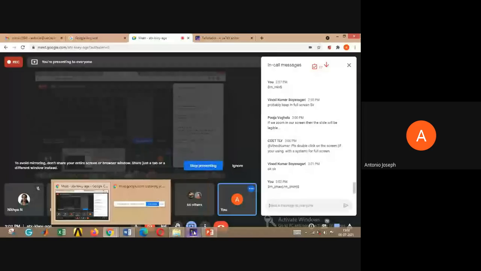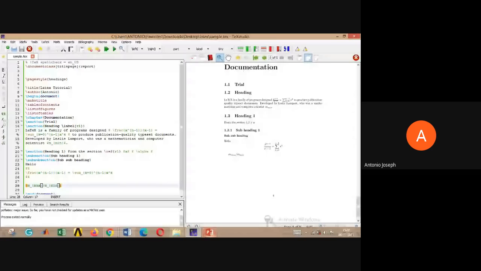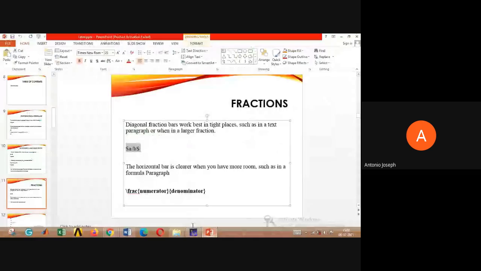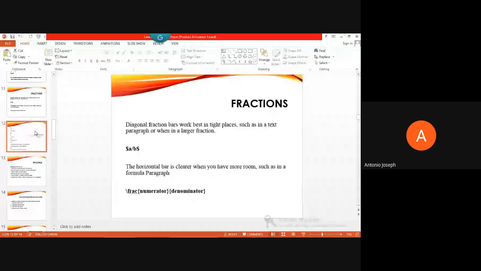Okay, so that's how we can create a diagonal sort of fraction. Now, an important thing about the spacing.